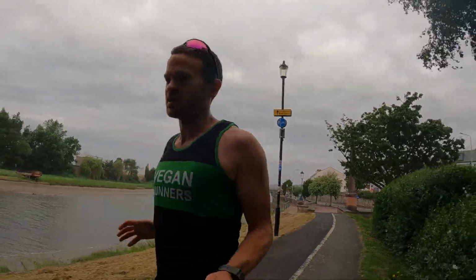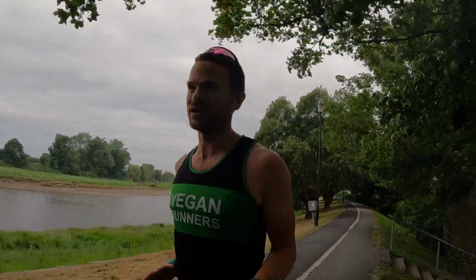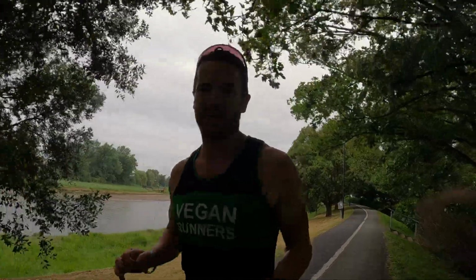And then the other thing I'm noticing, a couple of things really. It doesn't feel like there's as much foam as say a Nike Next Percent or Adios Pro 3. And I'm not getting that immediate spring and bounce, so normally you can just jog around in the super shoes and you can feel that plate straight away. At warm-up sort of jogging speed like now, can't feel it, but as soon as you pick up the pace you feel that plate kicking in.